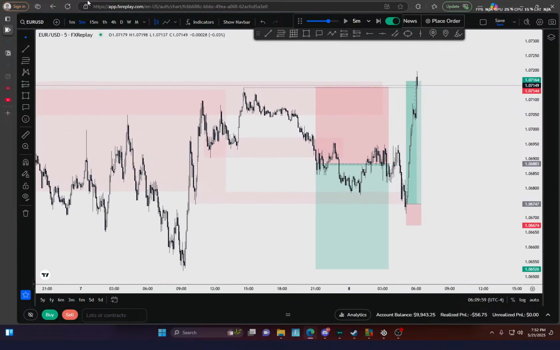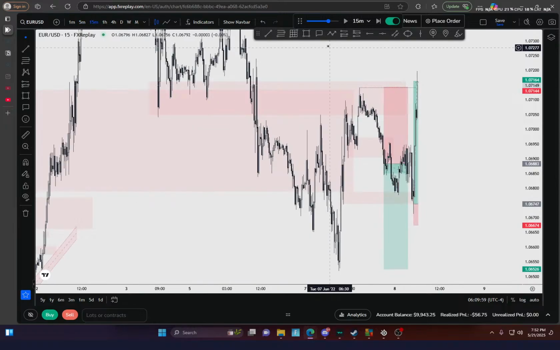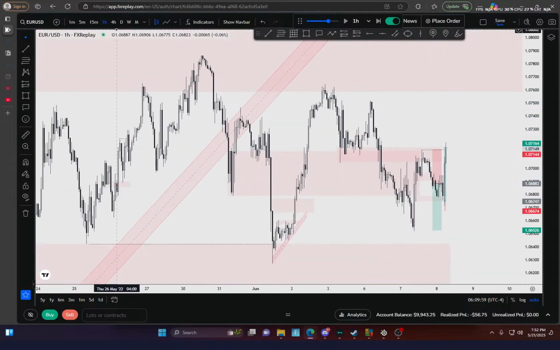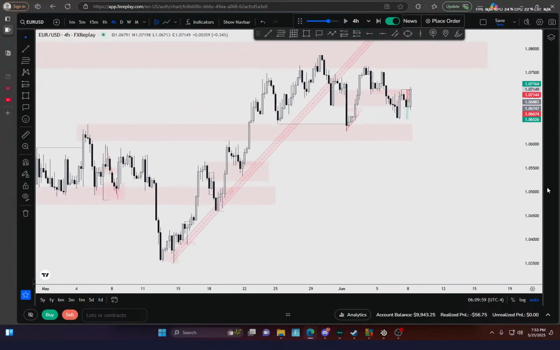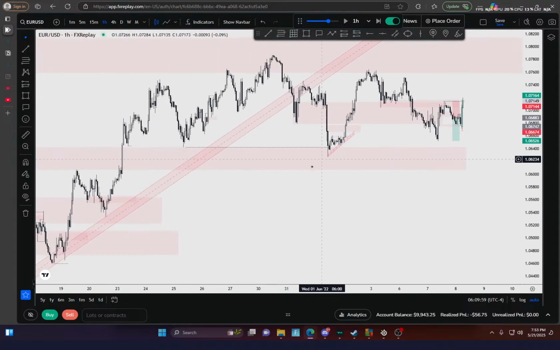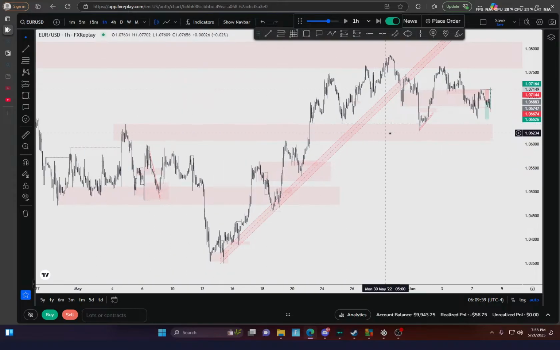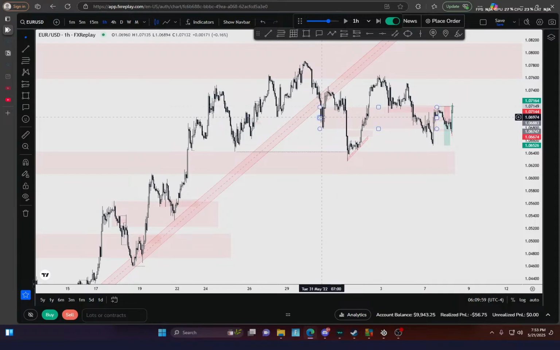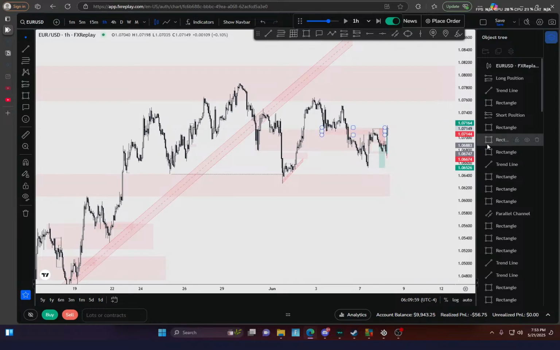Obviously, you can say it's kind of obvious, but at the same time, look at this. So what do we have overall? Let's look at the 4 hour. No, as a matter of fact, let's look at 1 hour. So we have this retest of the support, right? And then we have a resistance level. We broke the resistance level. People are trying to use it as support now.